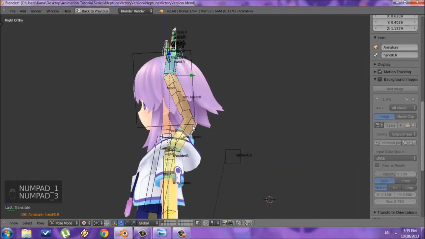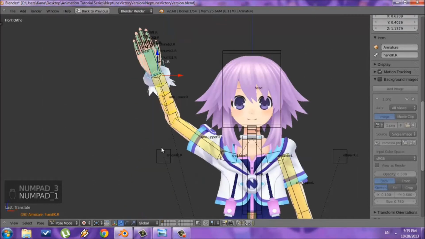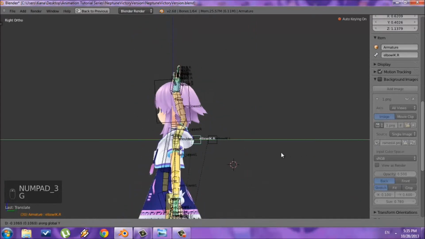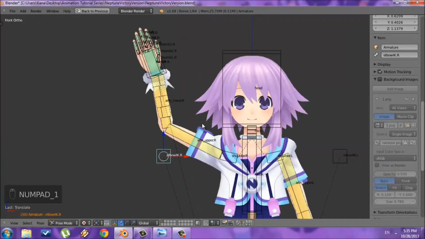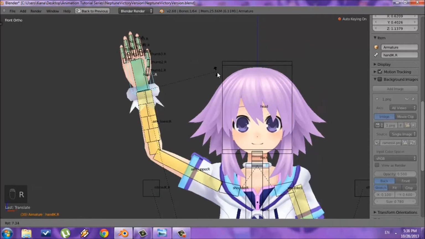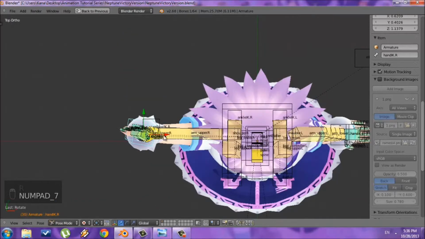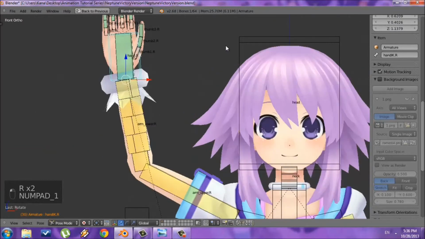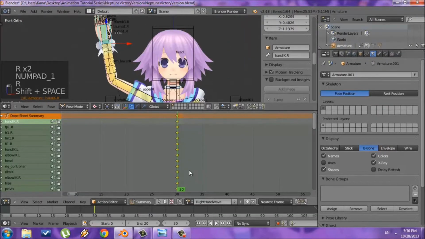And you can kind of see that bend in the elbow that I don't want, so I'm going to grab this elbow IK bone, switch to side view, and then move it forward to get rid of that bend, at least on the side view. Straighten up my arm, I'll go to top view. So it seems fine. So this is going to be frame 30.